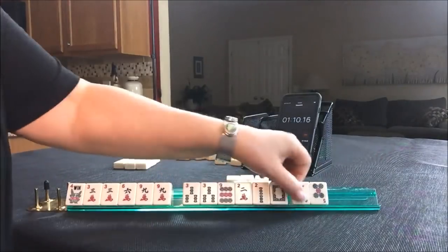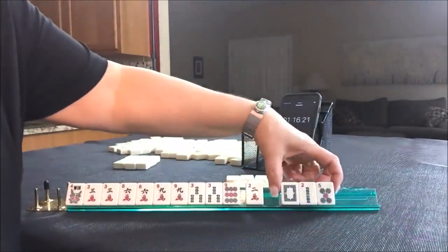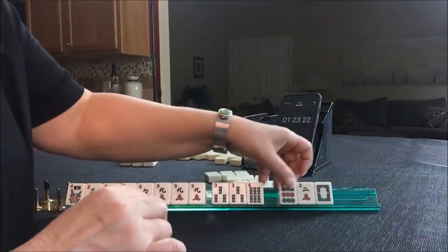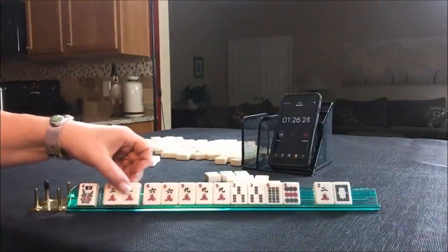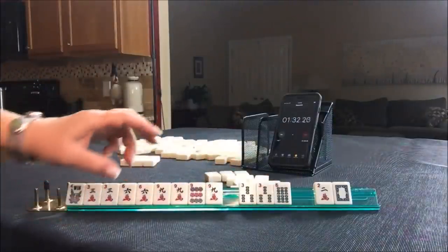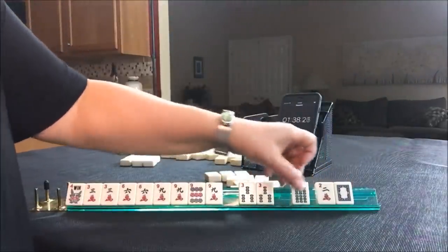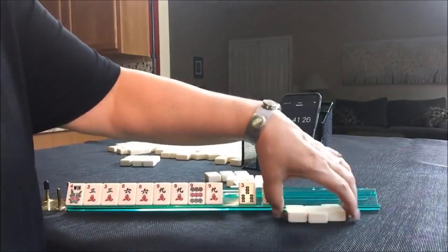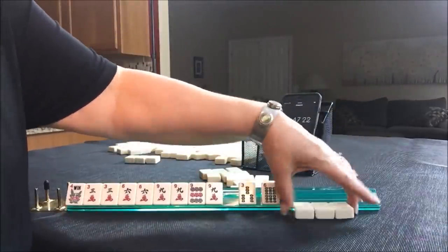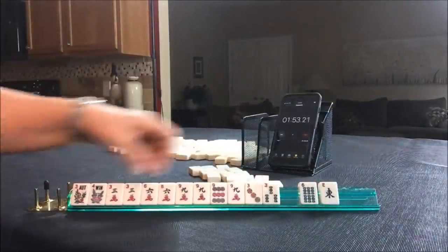Here's a three and a six, so we're going to keep it. We still don't have to pick a hand because we have tiles we can pass. I'm going to go ahead and pass the white dragon. Here's a six and a nine — we have two tiles to pass. Now we pick a hand. Three, six, nine, three. What about three, six, nine with nines? Basically it's the second from the bottom or the one on the bottom. Let's give up on this three bam — I don't want to get stuck with like numbers or a pair. There's a three and a dragon, let's pass it. There's a three dot and a flower — let's pass these three.